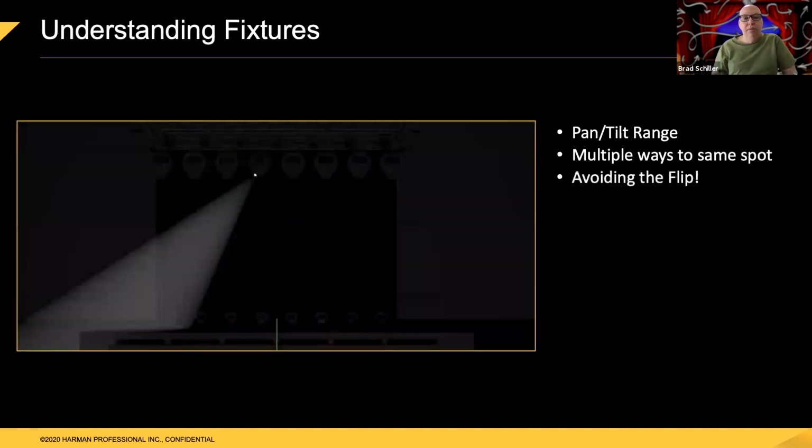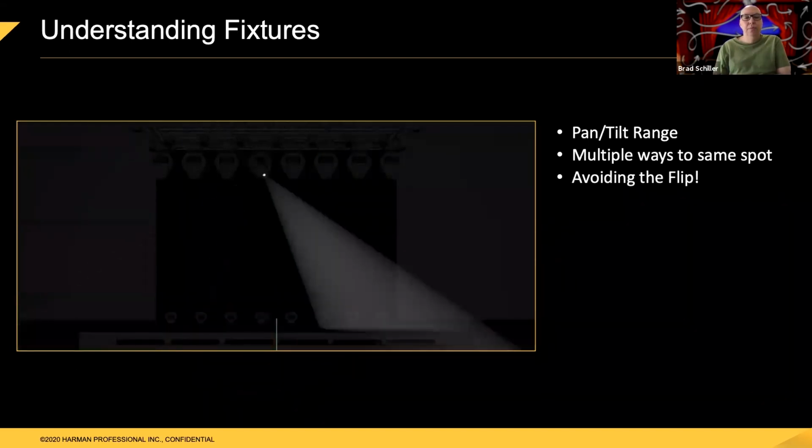Now I keep talking about a flip. What is a flip? Let's say you have this fixture here pointing over at stage right, and you want to just see it pan across the stage to the other side. And you see this happen. You see it do that little flip partway through. Well, that means that your two positions are not on the same side of the pan or tilt. So that's what's happened. You built your fixtures in the wrong area.